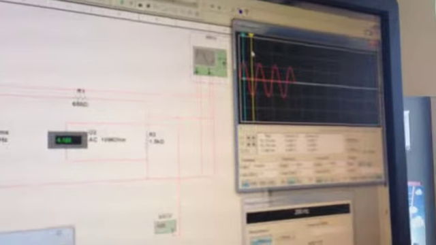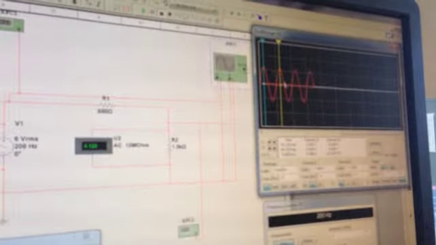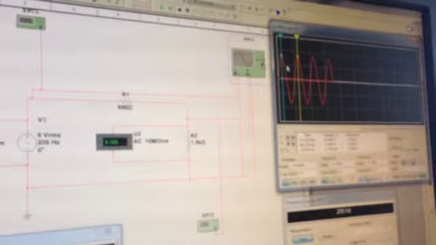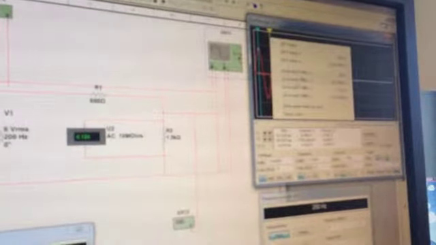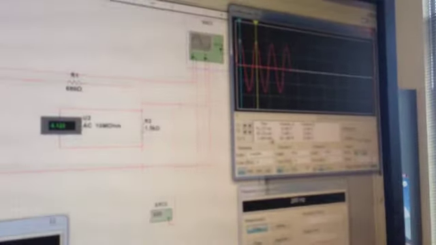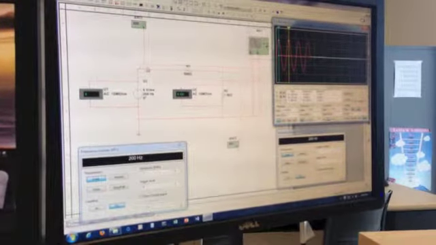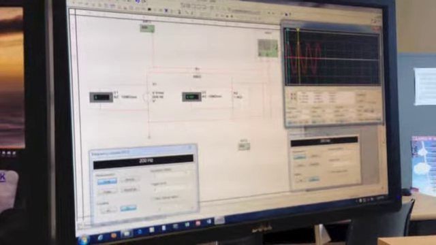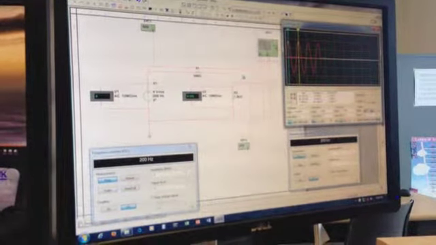To measure the time, we'll go from the max to the max again, so it'll be a whole cycle, which is going to be 5 milliseconds. We'll do the same thing for oscilloscope channel A, which is 200 hertz, and the same thing for resistor 2 in channel B. That's how to find the measurements in Multisim.